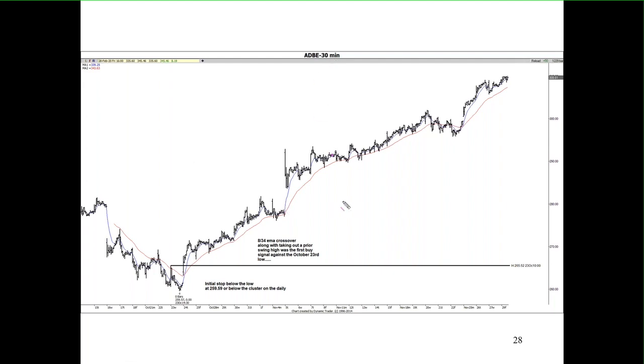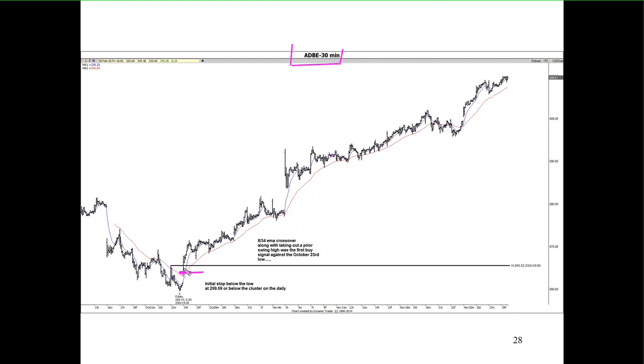So against that Adobe chart, here's an example of a 30-minute chart or swing trigger. And for a trigger, what I like to use, and you can use something else if you want, is to test it and make sure it works for you. But what I like to see is the moving average crossover. I use the 8 and 34 EMA combo. So I want to see the moving average crossover to the upside for a buy.